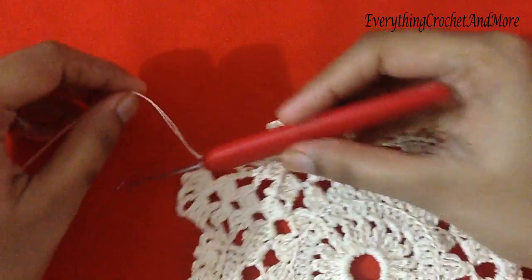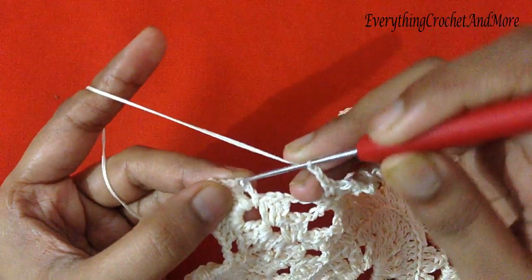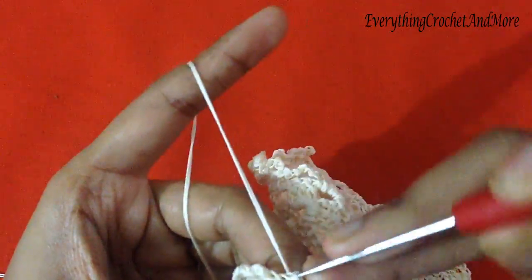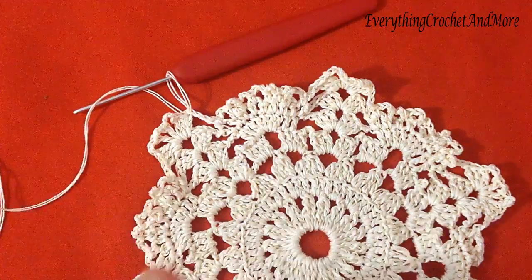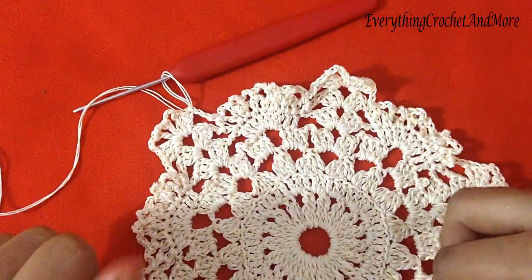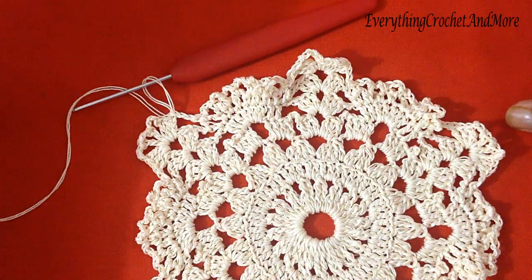Now let's finish our round 7 with a slip stitch in the 3rd chain of your first chain 3. So 1, 2 and 3, put your hook through and slip stitch. Now this completes our round 7, and with that it completes the first part of this video tutorial, and I'll see you in part 2 where we'll make 8 more rounds. This doily is made up of 15 rounds, so part 1 consists of the first 7 rounds, and part 2 is the next 8 rounds. So see you in part 2.